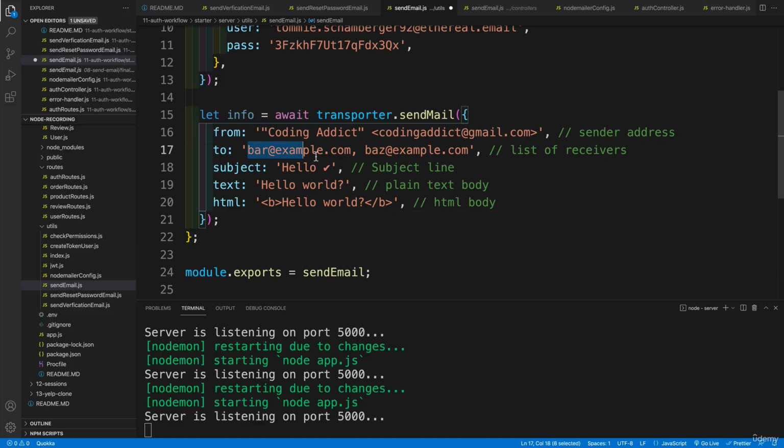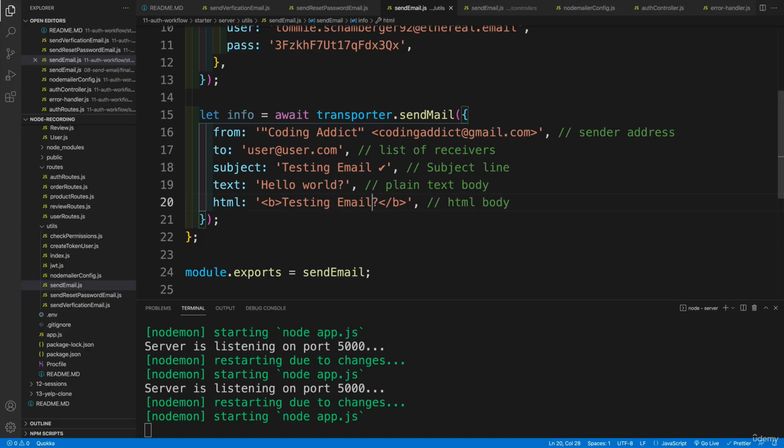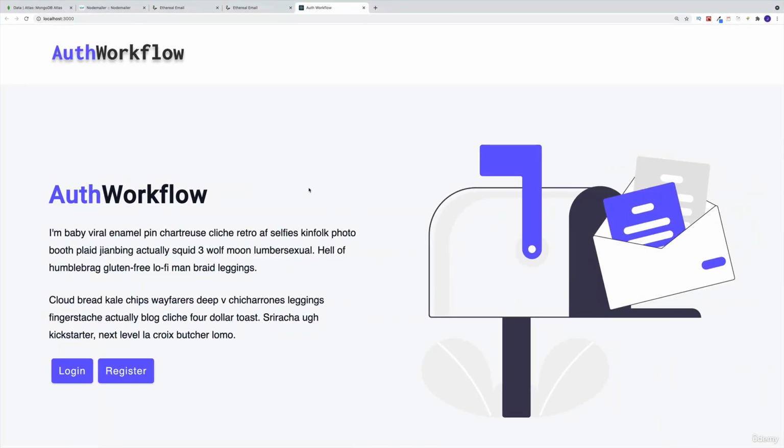And as far as well, let's go to a user at user.com. Again, some random email. We'll say testing email, hello world. And why don't we go here with testing email. Let's save these ones, and eventually it's going to spin up.